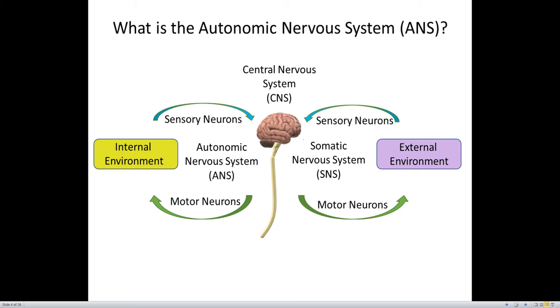On the other side of that is the somatic nervous system, and this is not as automatic. It is something that is more voluntary, but the same type of thing occurs. If you have an external environment sensation like pain, then that is going to be transmitted to the brain, and this says, hey, there's pain, you need to move or change your position, etc., to improve that internal environment from that external environmental stimulus.